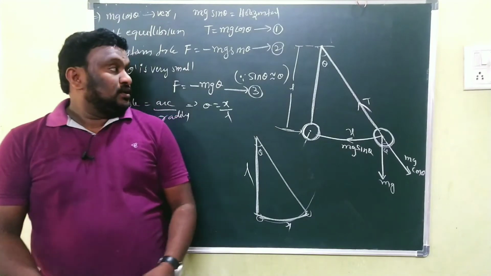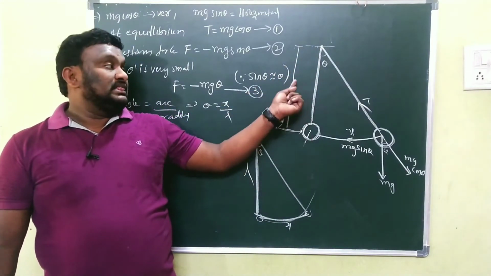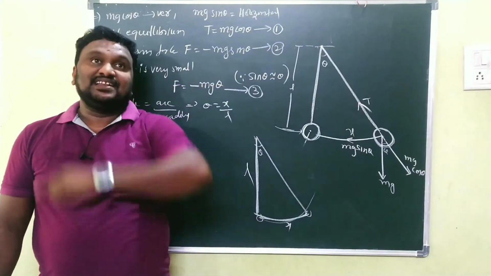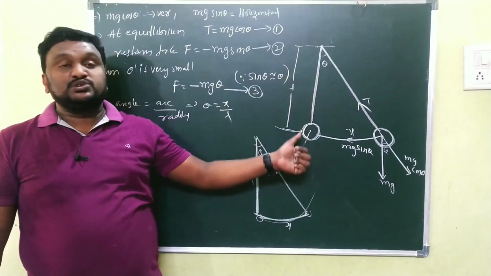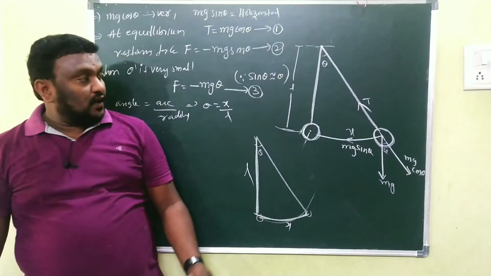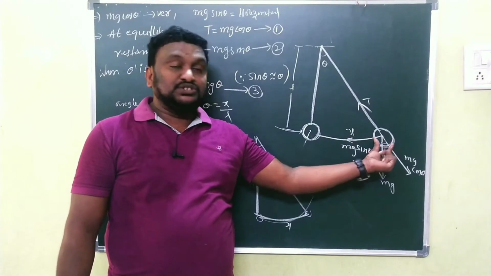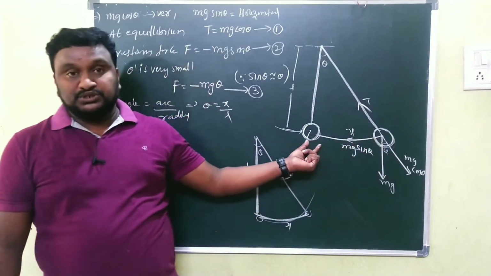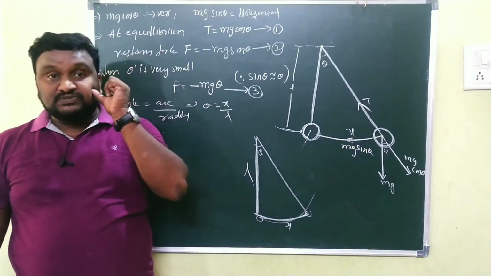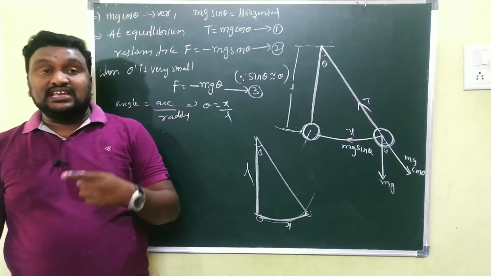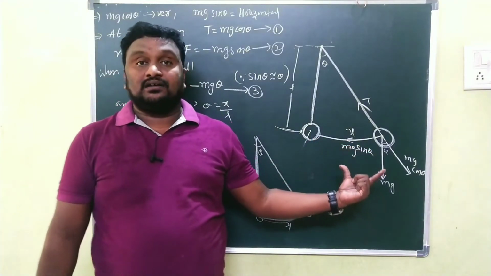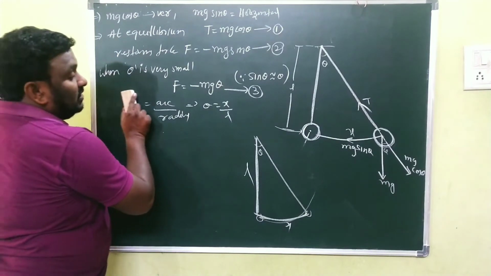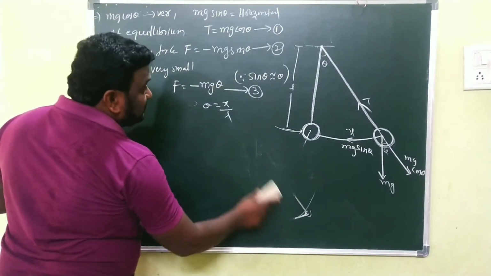Got my point, children? Here it is the simple pendulum of length L. If the simple pendulum goes like this in a circular motion, then that particular length should be taken as the radius. From this figure, this is the extreme position and this is the mean position, and the bob is moving from the extreme position to the mean position. Then X here is nothing but displacement. So when we construct the circle, this X becomes the arc. That's why, simply from the figure, you write angle is equal to arc by radius, and theta is equal to X by L.